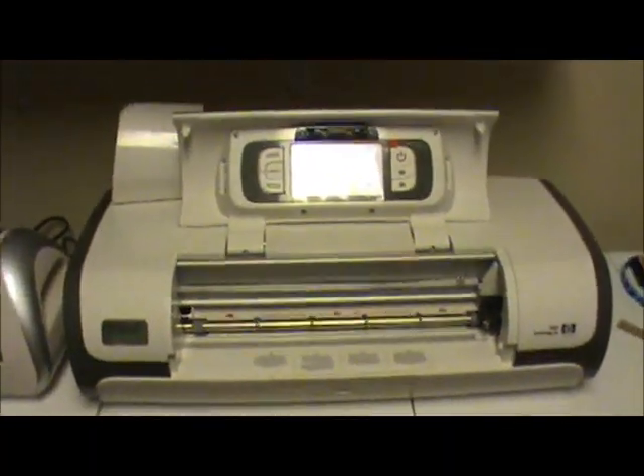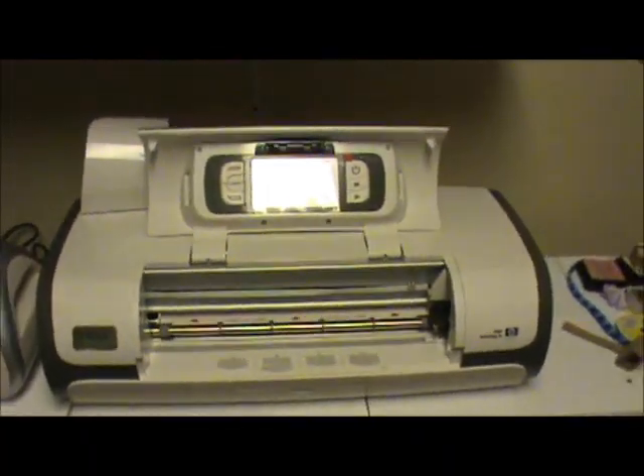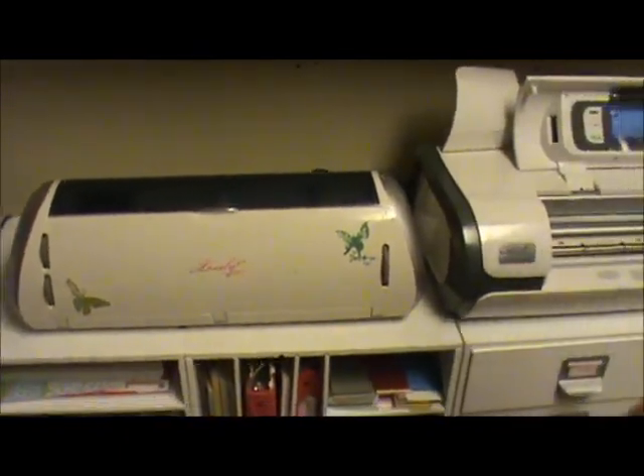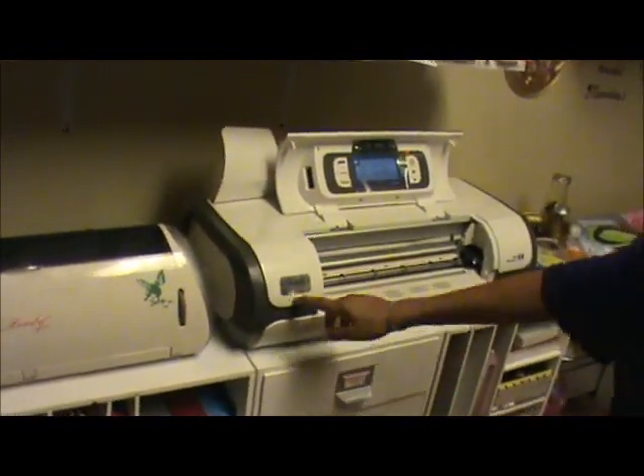It comes with this - that's the mat. Wait one second guys, I know you're excited. And this is the Cricut - it is really huge! Let me go ahead and pause for a minute and take it out of the box. Okay, here it is - this is my new Cricut Imagine, and look at the size difference compared to the Cricut Expression. What a difference!